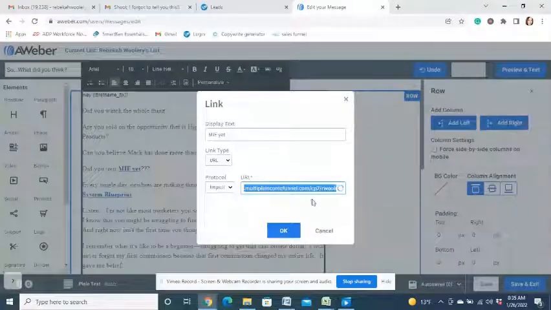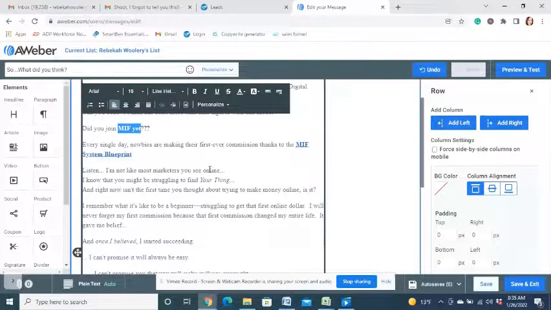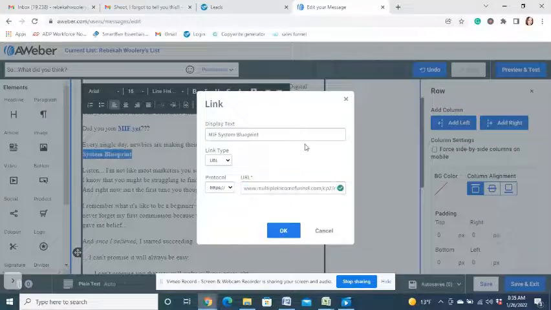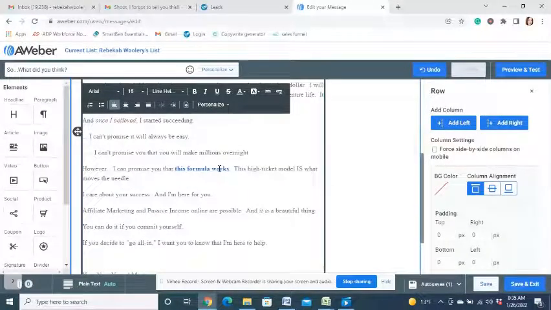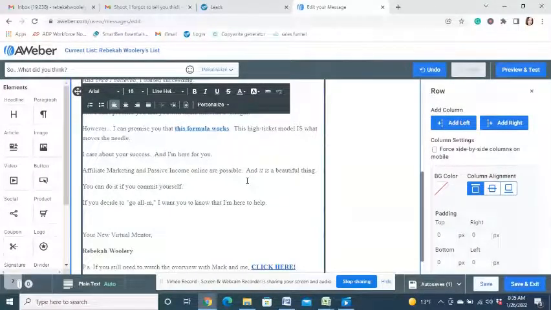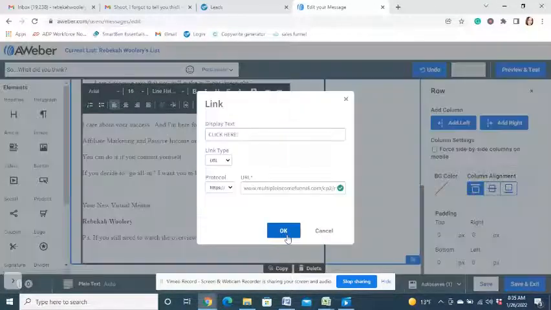I can check my links, which I already had set up. So that was something that I did earlier. But a really simple way to do this, if you wanted to add a link somewhere in here, I'm just going through and making sure all my links are correct and that they're going where I'm wanting them to go. You can always come back in and change these later.